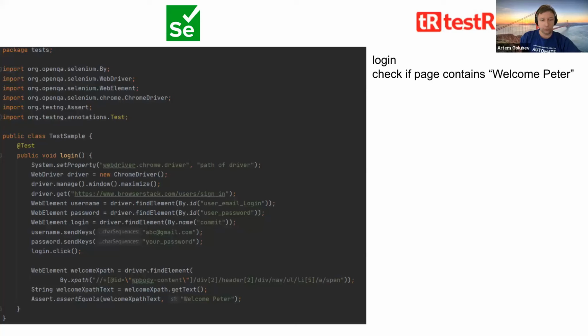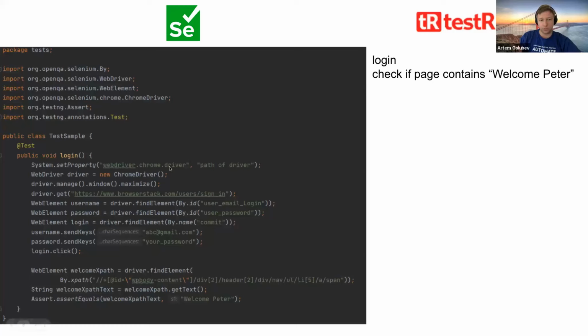And number two, look at the code on the left. You have to be an engineer to be able to understand that. It's just hard to write and maintain. The sheer number of lines of code compared to modern tools like testRigor is huge, and that test is an oversimplification of what you would do to actually test a login.